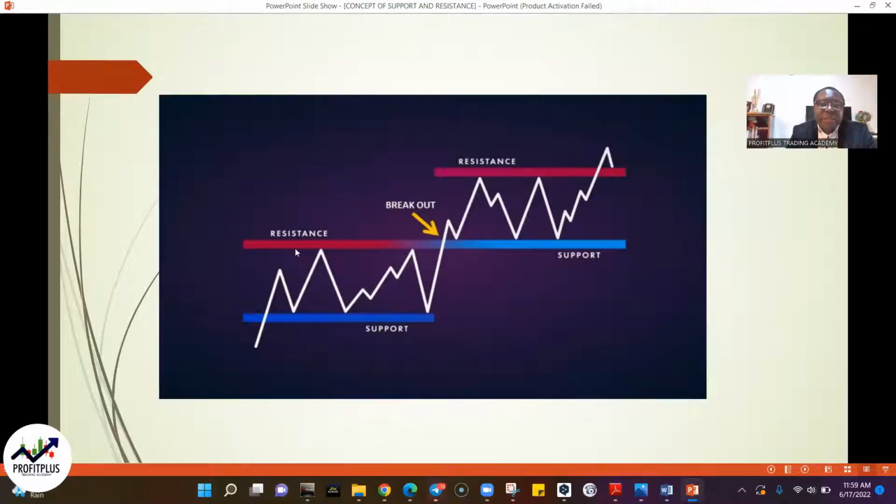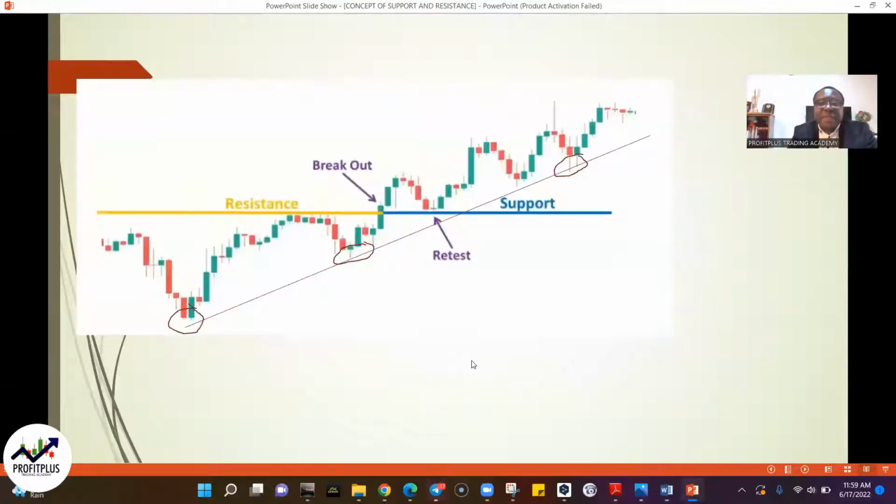So at this level, this is a confluence level. One can seek to enter the market. You can enter the market from this point, or you can come up here to do a buy stop order. You can put a buy stop order at this point. So the market moves up to this level, it fills you in, and then you are in profit. You find this happening over and over in the market. Again, market enters into correction mode. There's a breakout, a retest, you are good to go. You need to be patient enough to see these things happen.